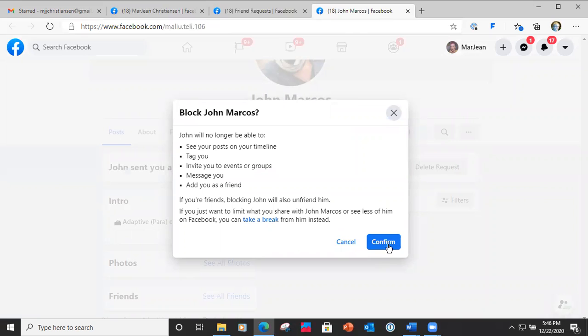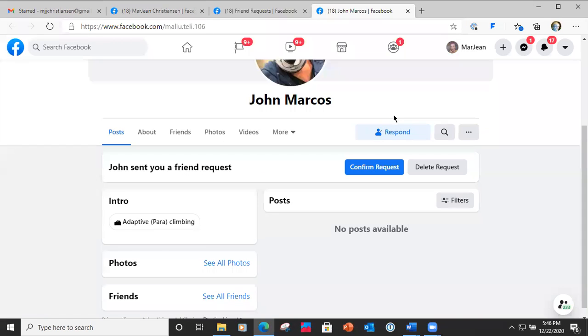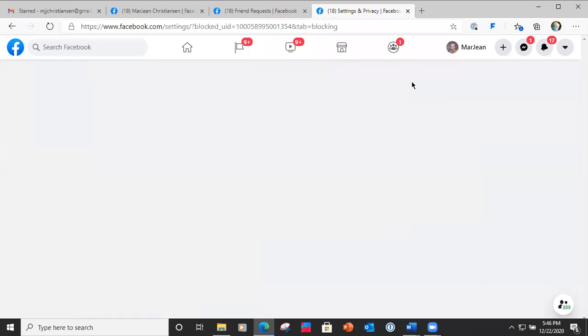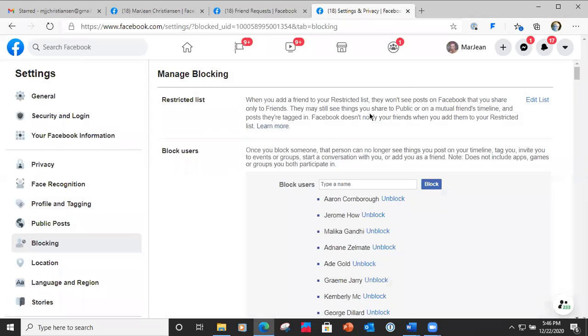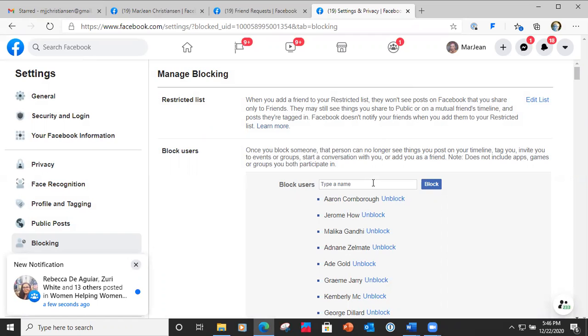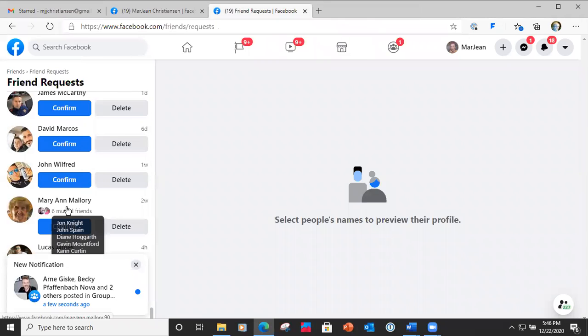He's not real, obviously. I don't report them because Facebook is so busy right now with everything going on with COVID. They don't have time to follow up on people that are being reported. Yeah, you can report them, but they're not going to take any action. So just to protect you, go ahead and block them. This block page will pop up. That's normal. That's okay. You can close it. And then I go to the next one.